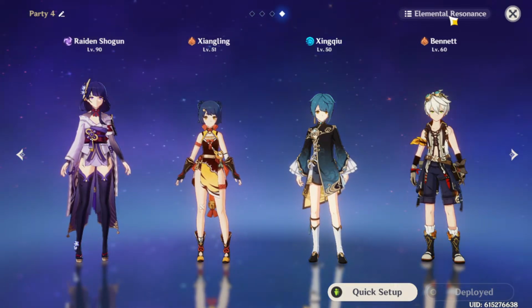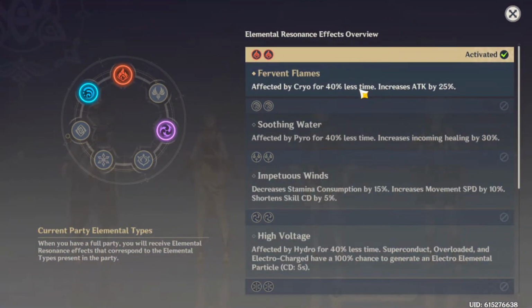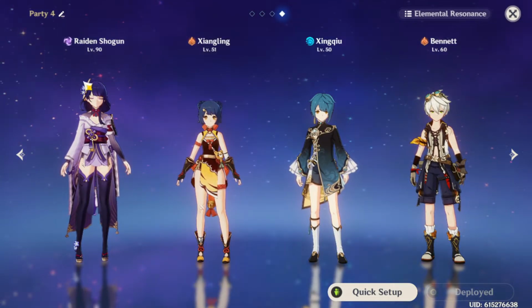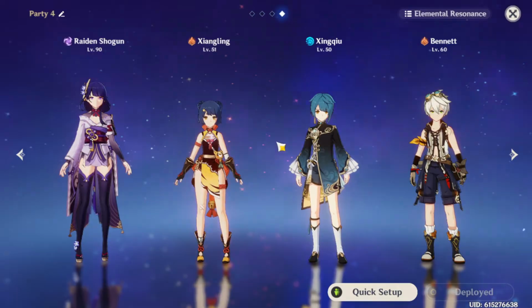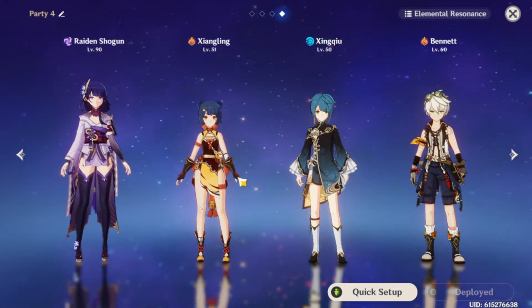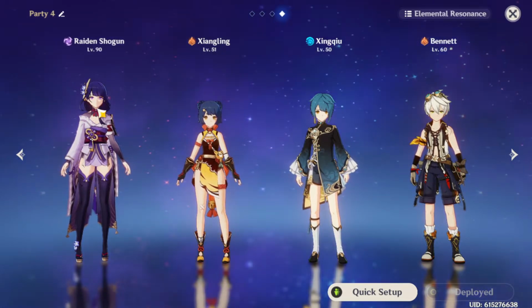So this kind of team just gives you an overall really good amount of damage, I'd say, right? You have Pyro up, you're affected by Cryo less. That's not what matters. It's 25% up attack. I mean, that's still nice. Xingqiu here, large burst. It's going to help the resolve stack. So you have Bennett here, it's going to be a 60 burst. You have Xiangling here, which is going to be an 80 burst. So these are both going to still help her with the resolve really well.